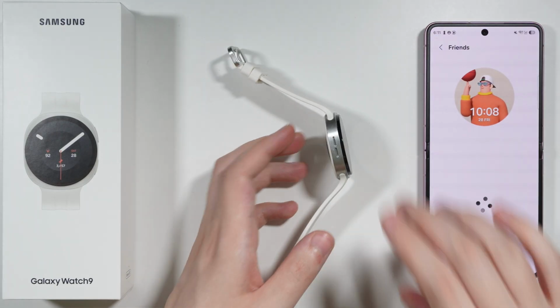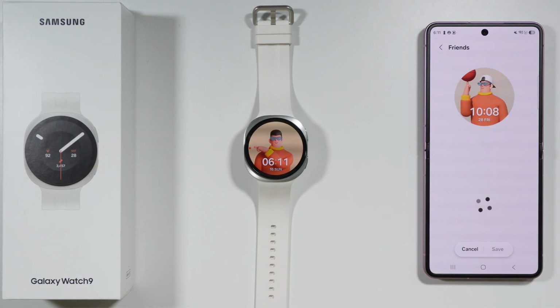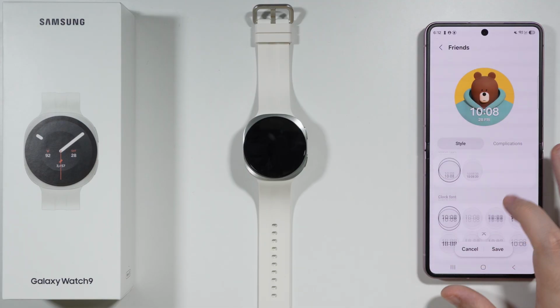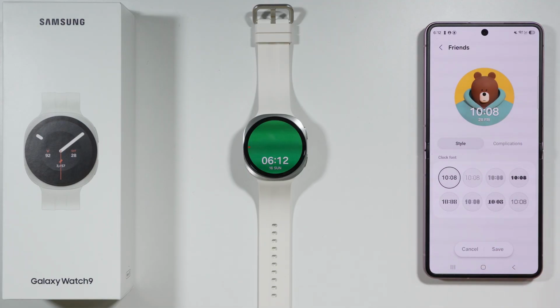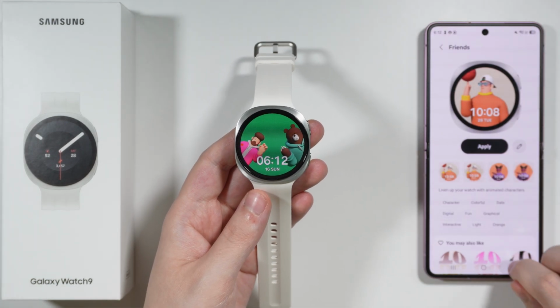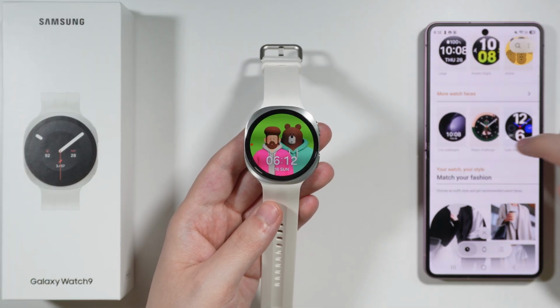Let's see if we have any customization options available in here, if it is still possible to make some changes. And yes, we do have a couple of different characters that we can choose from. So I guess we can slightly customize the animation to some degree. But besides that, of course, you might be able to find even more animations or animated wallpapers.